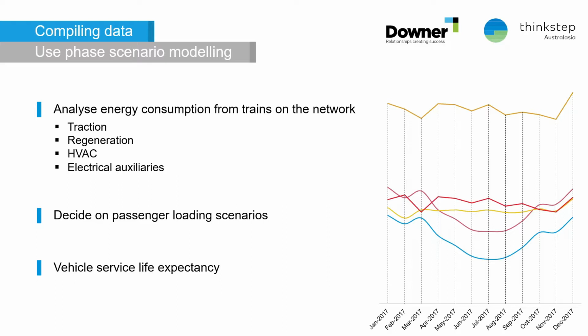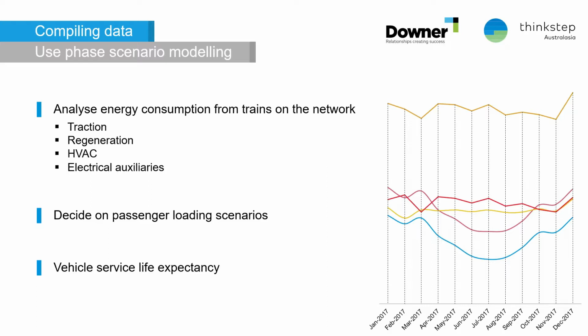But when you do start to make these calculations, you also have to decide on which passenger loading we actually want to standardize around. Is it the maximum seated load of the train? Is it the maximum capacity including people standing? Is it some variant other than that? And that's where the product category rules can really help to set some of those core requirements. And also we have to define what we expect the life of the asset to actually be. And so if you go through the environmental product declaration, you'll see some of these things laid out.